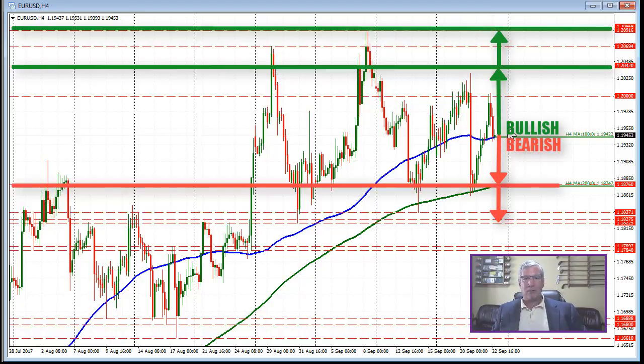Look for a breakout to the top side. If the market trades below the 100 bar moving average, then look for more bearish sentiment to the downside. Look for a test of the 118.76 level. If we get below that level, we should see the market move to the downside. So ladies and gentlemen, we now opened up the euro versus US dollar. We understand what the weekly chart is saying to us. We understand what the 4-hour chart is saying to us. We now need to just follow what the price action is going to tell us, what the market is going to tell us through that price action by utilizing the tools that are given to us that allow us to understand what is actually going on.